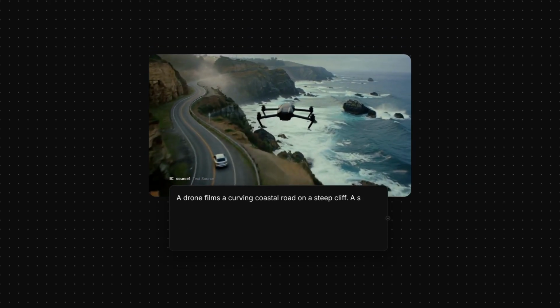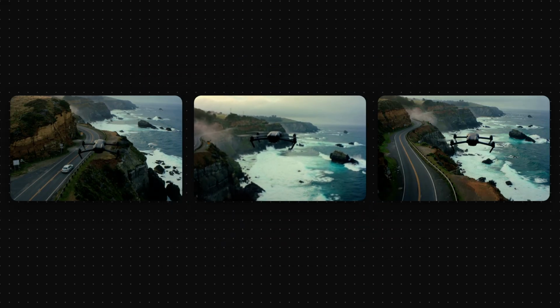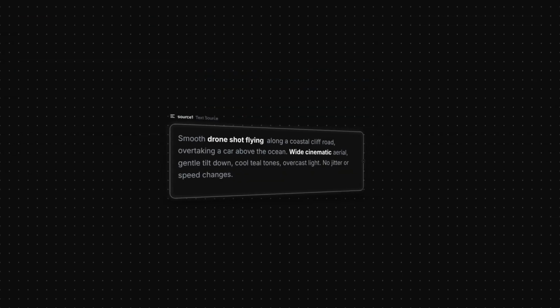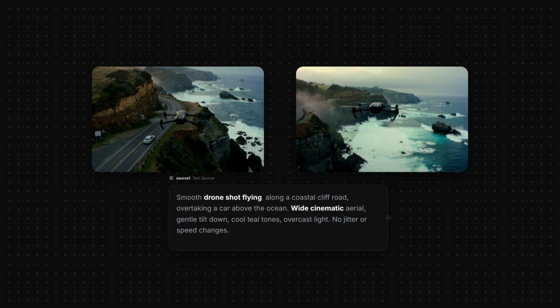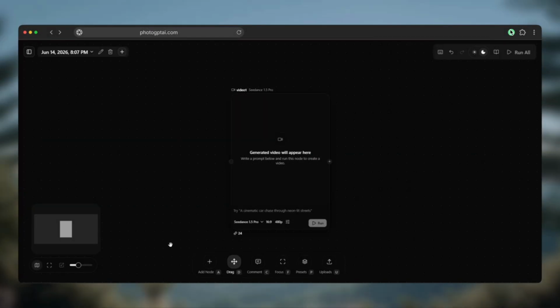In this episode, we'll focus on something that applies to all of them: writing effective video prompts. Video prompting is different from image prompting. An image describes a single moment, while a video describes how a scene unfolds over time. That's why video prompts work best when they're written as a sequence, guiding the model from the first frame to the last. When it comes to generating your video, you have a few different approaches.